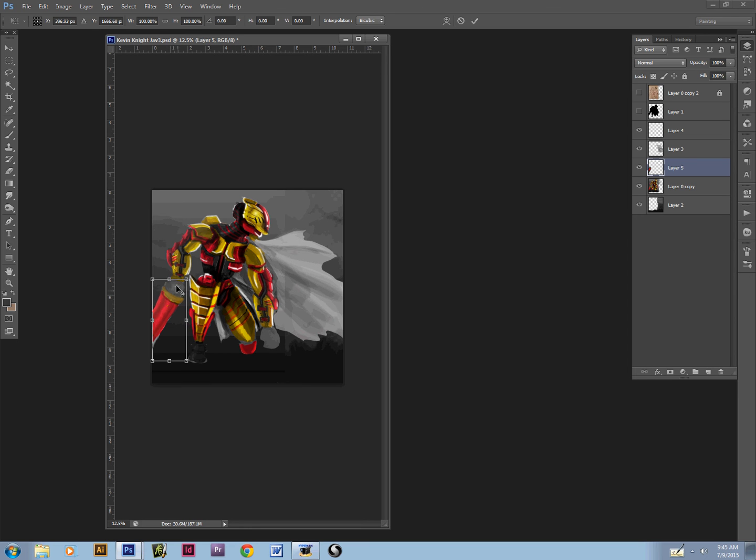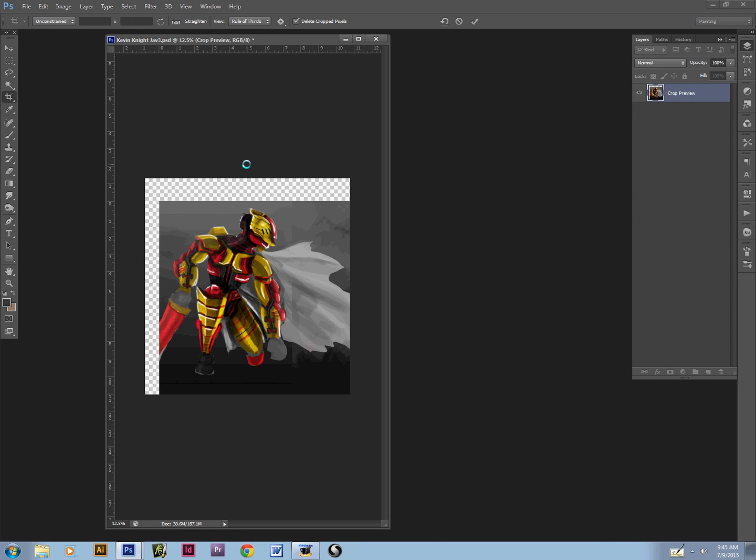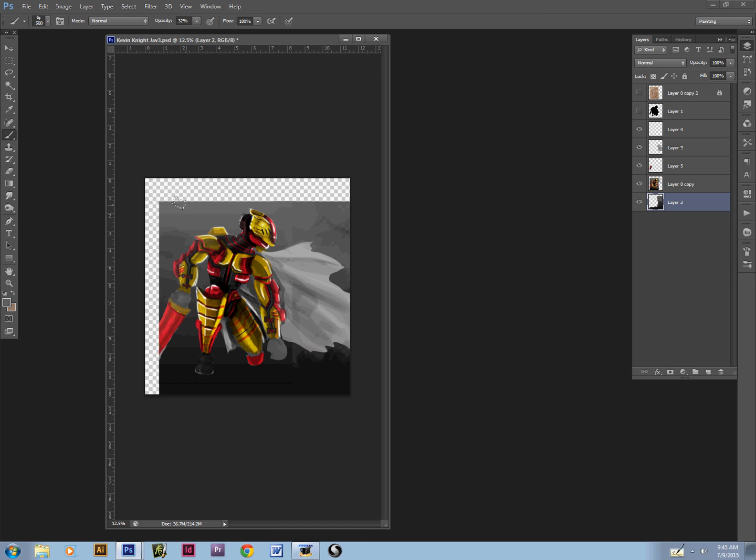And then I'm going to transform it so that maybe he's got it turned in, kind of like, this one's actually pretty challenging. You know what I'm going to do? Now, obviously, Kevin, you're going to have to adjust this if I get it wrong, because I'm not quite sure what this weapon is. I'm just going to do my best to roughly guess what you were going for with this weapon. So I'm actually opening up the back so that I can just have the overhead and to the left, excuse me, just to have some room to play with here.